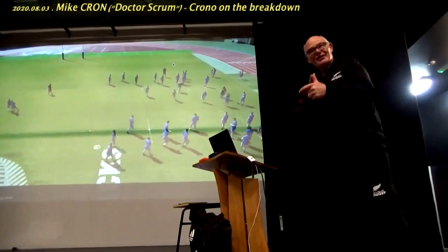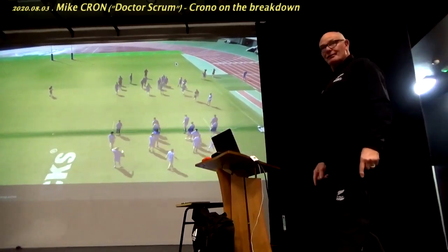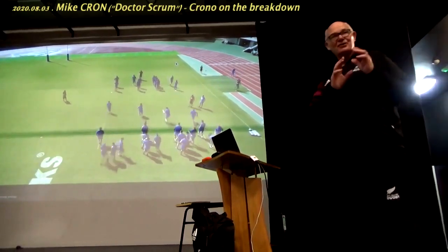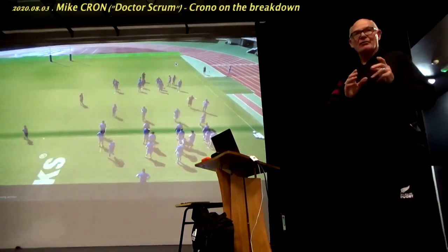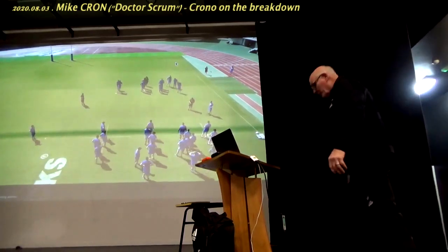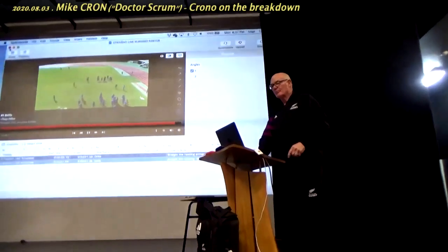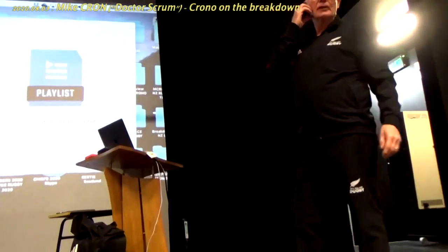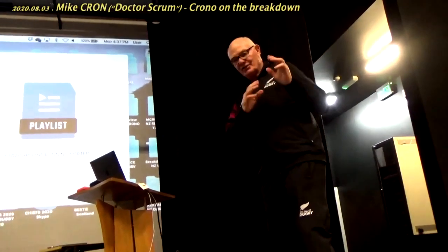So we get set early. We have our departure time. First step is forward. If you want the breakdown, first step is forward. Next thing, catch early. They're your four things for attack. So if you get those four things right, generally you'll find that the breakdown will flow on from that. Any questions on that? You're happy? Huge part of the game, boys. Huge part. And we don't spend much time discussing departure time. But that's what your attack lives and dies off, I think. Set early, departure time, first step forward, catch early.